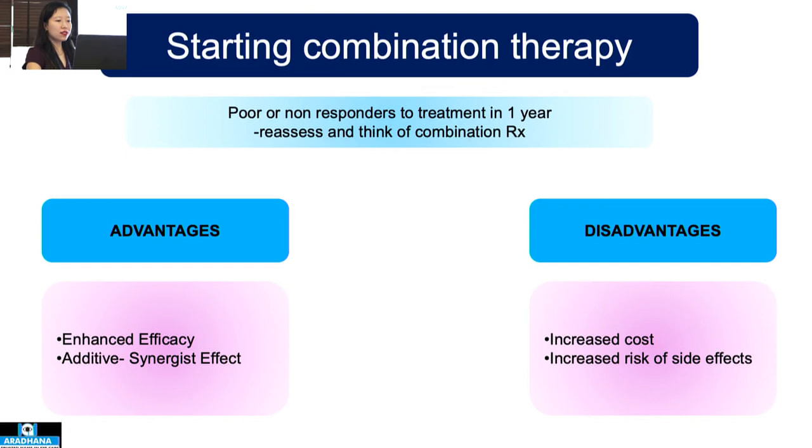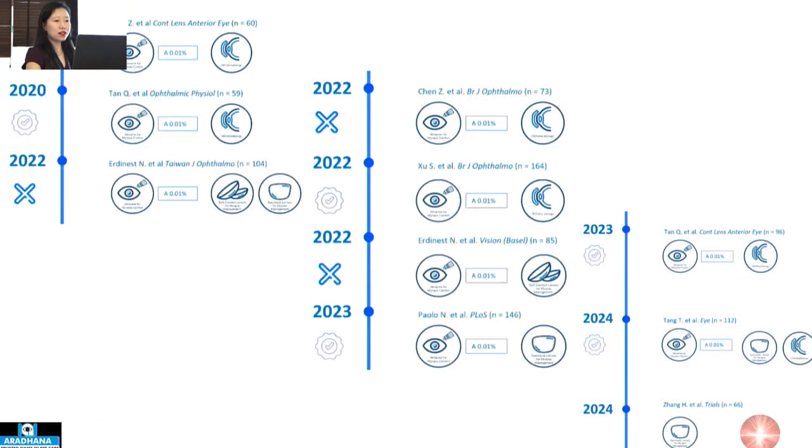The advantage is that there is enhanced efficacy because of the synergistic effect, but the disadvantage is that the risk increases as well as the side effects. So several studies have been done where they have combined various therapies, and some of them have been found to be effective, some of them are still under study.